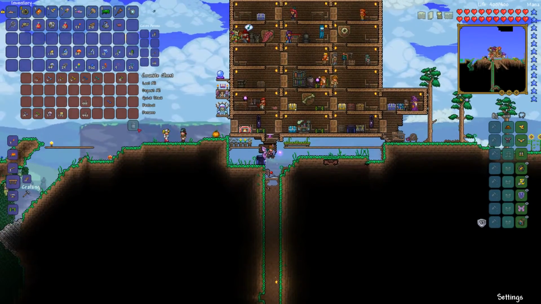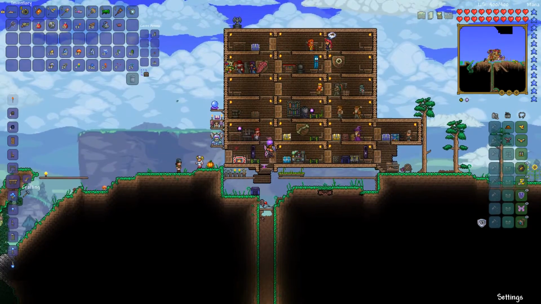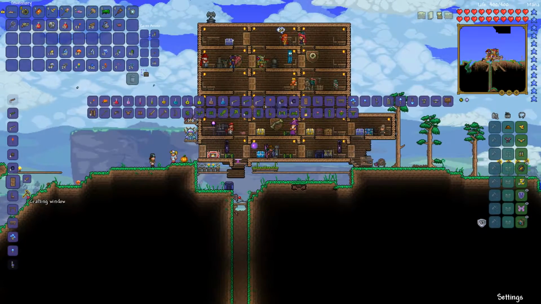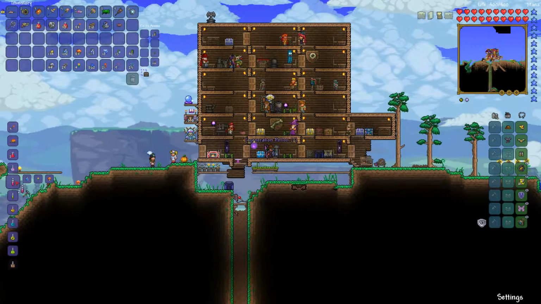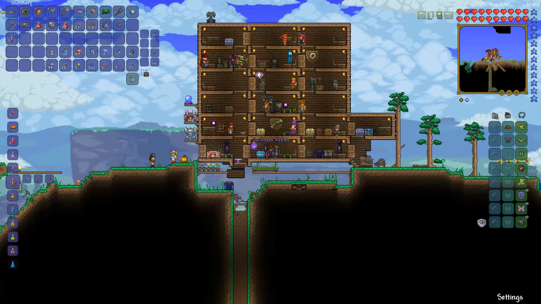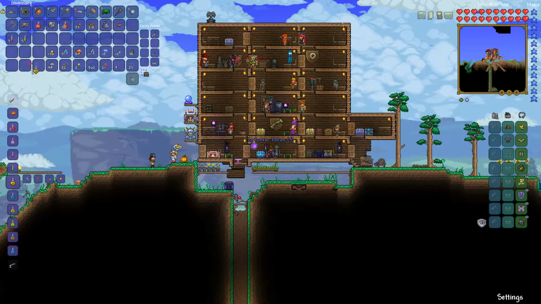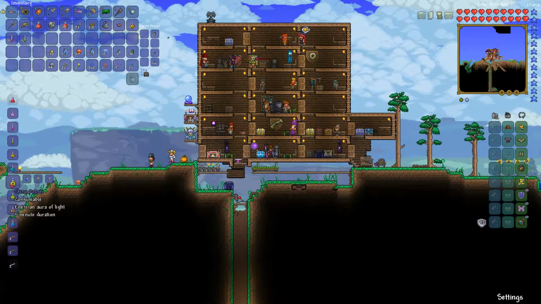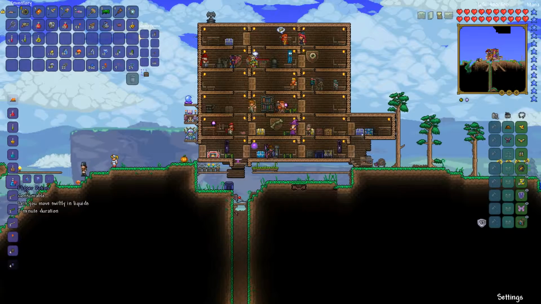Gold ore. And here's the alchemy station. So. Right. Get a load of you. Some of you for later. Invisibility potion, kind of useless. Fine. Quite handy.